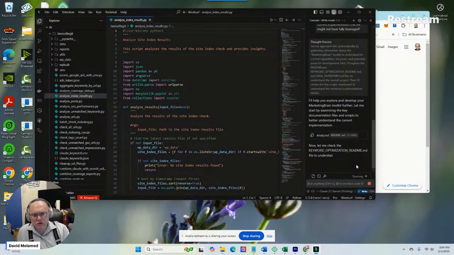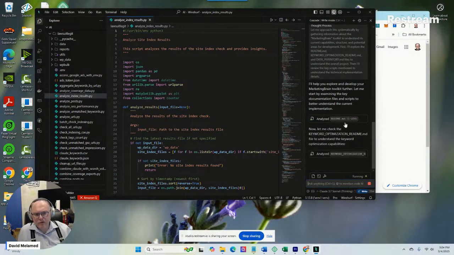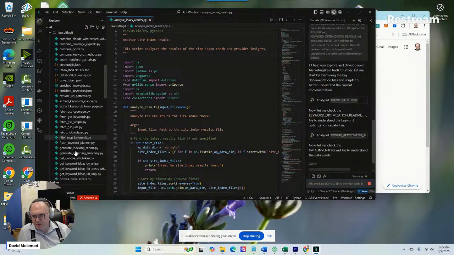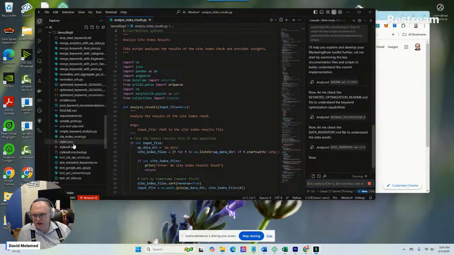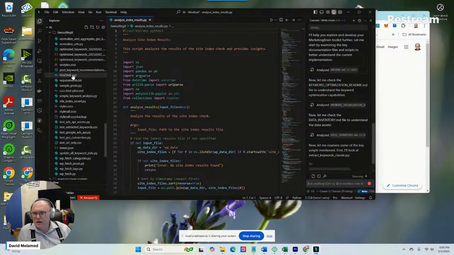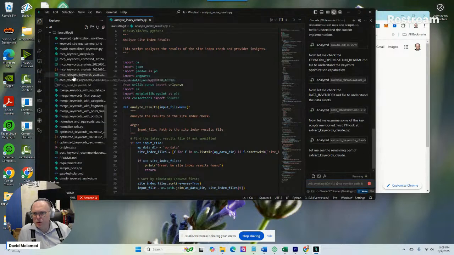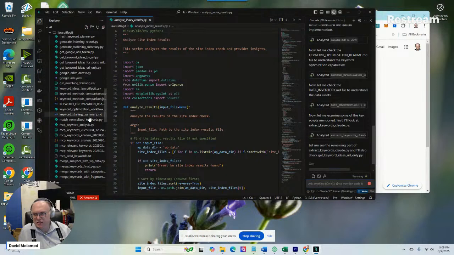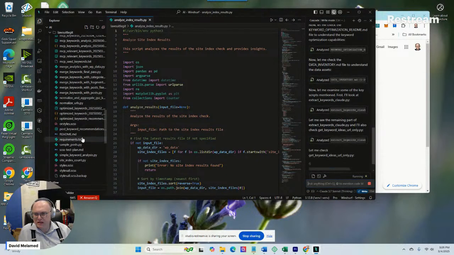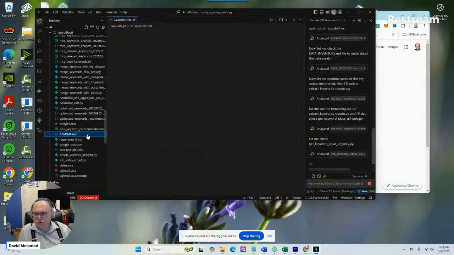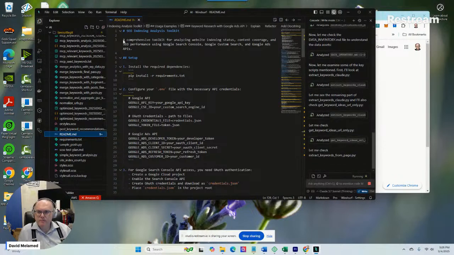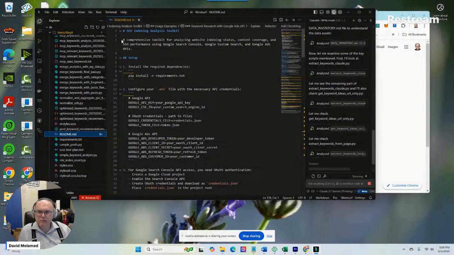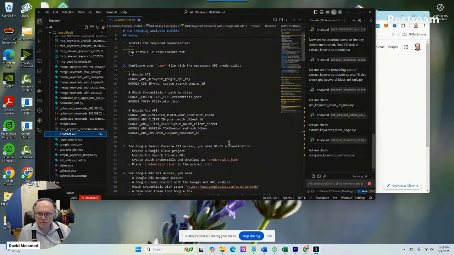So what I basically told it to do is, hey, I have a README file, which was created by the AI. Let's see if we can find it down here. And you could start with none of this, by the way. This is just me messing around and experimenting. But here's the README. This file basically gives a summary of the capabilities that we built in.